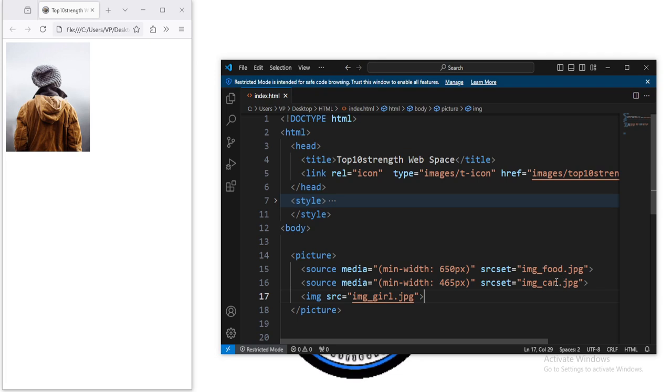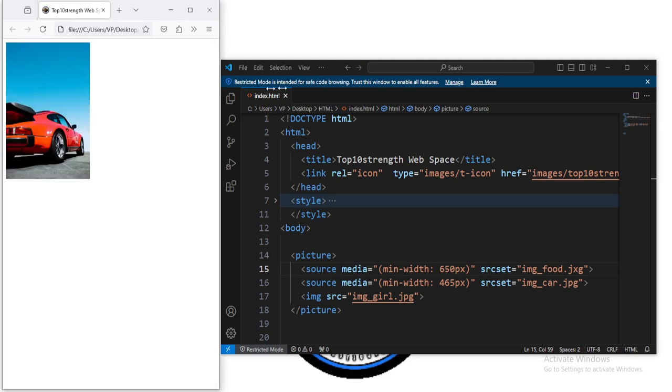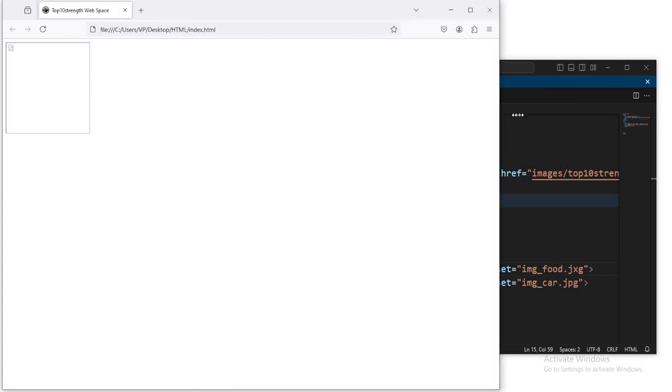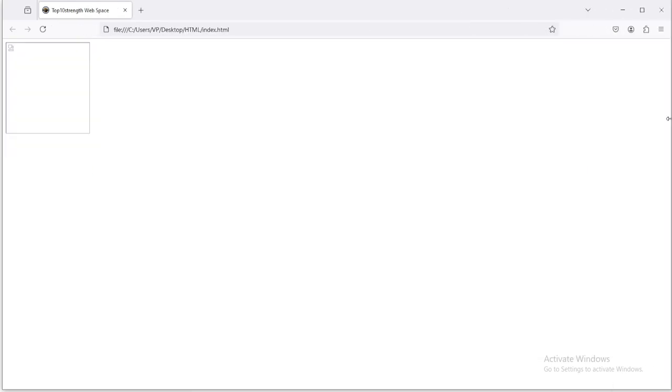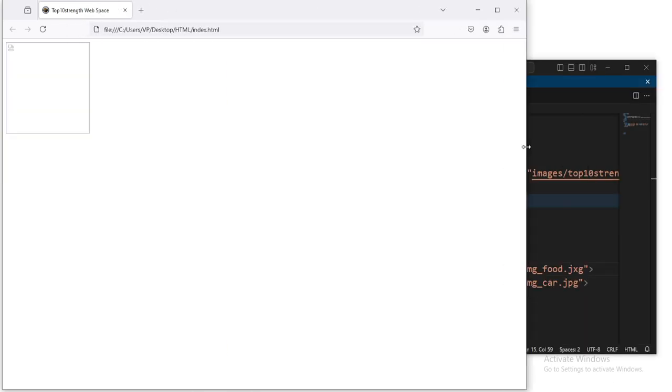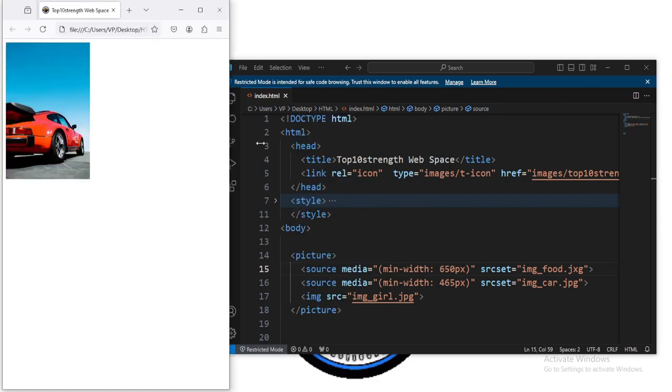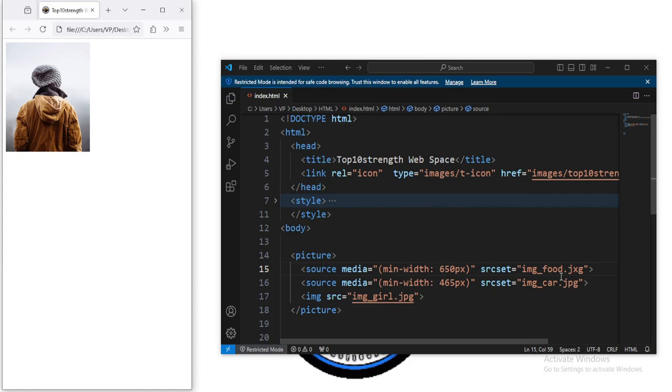And also here in our food picture, if our food picture is having a problem, you will not believe what will happen. Let's say our food picture is having a format problem. Let's say instead of JPG it's having JSG. Let's see what will happen. Can you see what happened? The first one has a problem and it took the second one. The third one is showing.